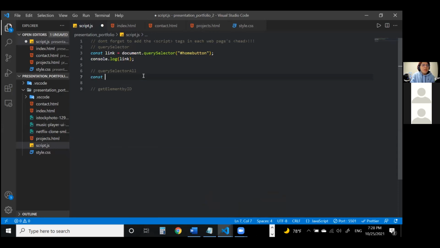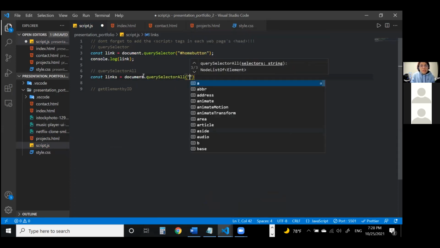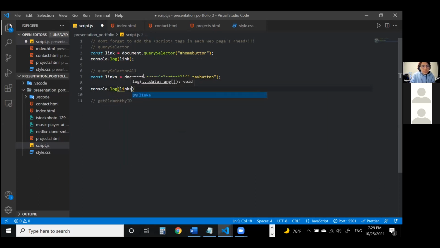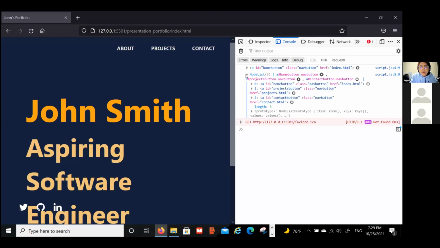So this is a console, well, then we're gonna call it links because we're gonna get more than one. And again, we're gonna call the object document, which is gonna have also the function query selector all. Now, what this will return is a list of HTML objects that are referring to the a tags. So let's actually call the nav button again. And if we do console.log links, we're actually gonna get the whole list printed on the console. So if we go back, you see how this is called NodeList? And we have our three a tags, the about, the projects, and the contact. So this is what query selector all is used for. We can select multiple elements referring to something that they have in common. So for example, if we just write a, we'll get all the a tags within the document.